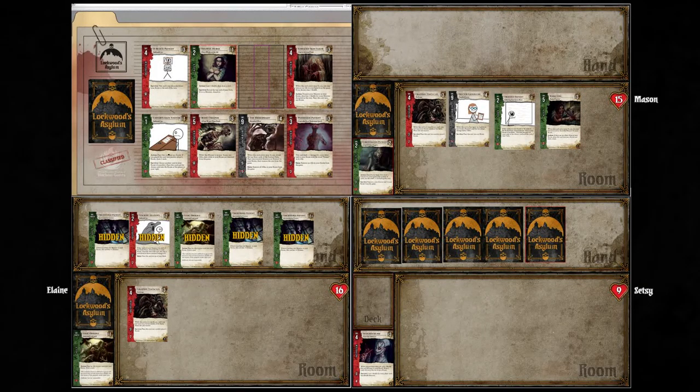Yep. So, because Lockwood's around, all the monsters and horrors do their damage first. So we've got 7 points coming in. Six, oof, five, and four. Which knocks me down to 11. And then some survive effects kick in.